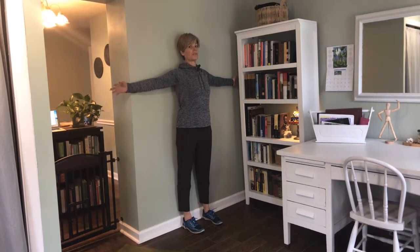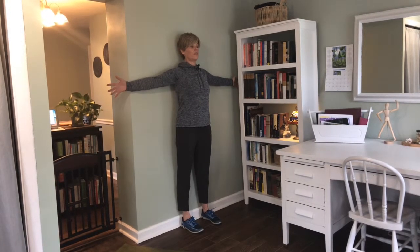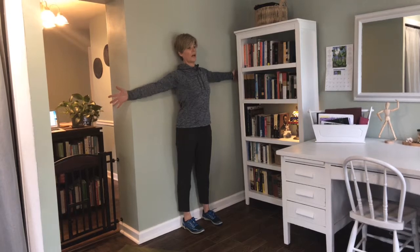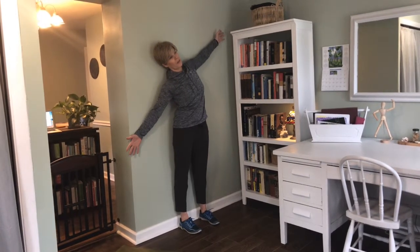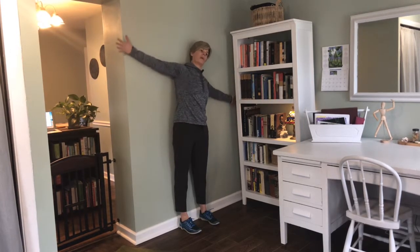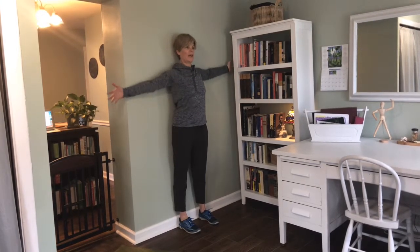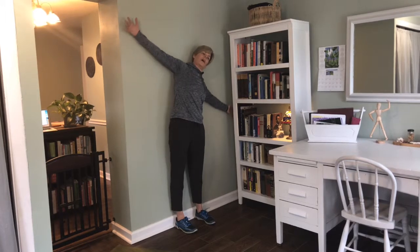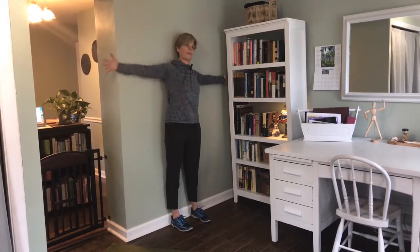The wall is also going to protect the spine from shearing in an unsafe way. Using the wall as my support, I'm going to laterally bend at the spine just until I feel a little stretch, but not injuring myself. Then go to the other side. We want to keep your hips, shoulders, and head all on the wall while my arms slide with the movement coming from my spine.